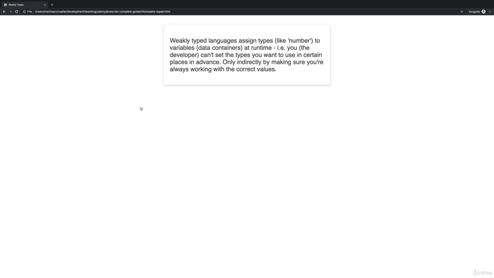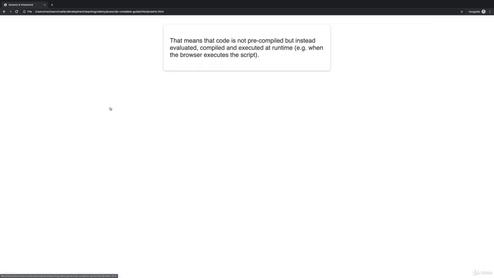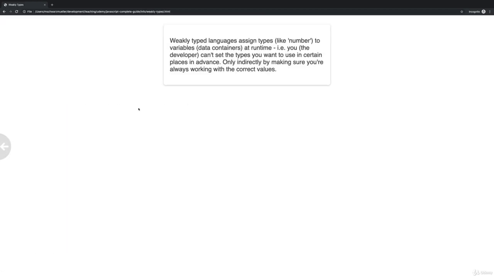Now what we have here is a traditional web page, and what we also have here is a new request being sent to a server if this were served by a server instead of our local file system, and a new page being loaded, right? We're always loading a new page here.